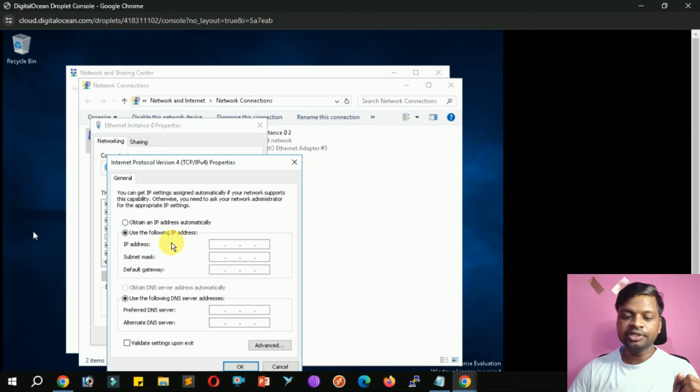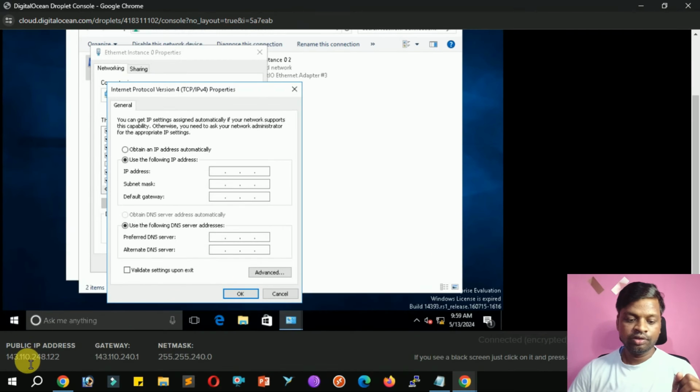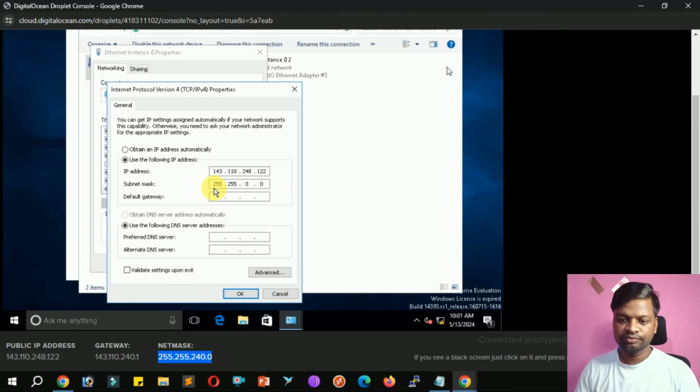Now enter the IP address that you see below. Enter the subnet mask right here. You can use the tab key to navigate your cursor. Now the default gateway.